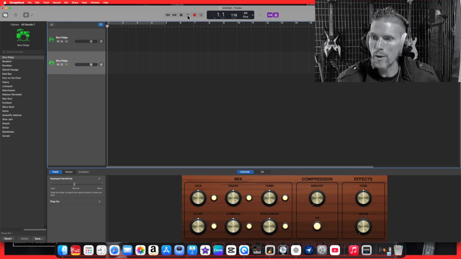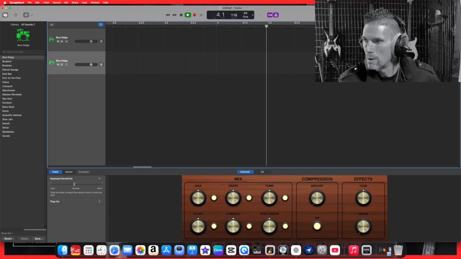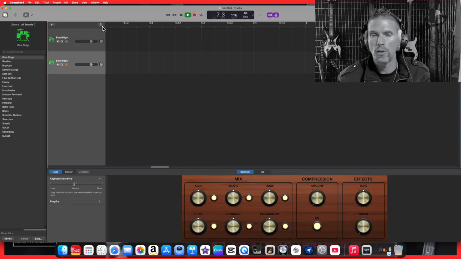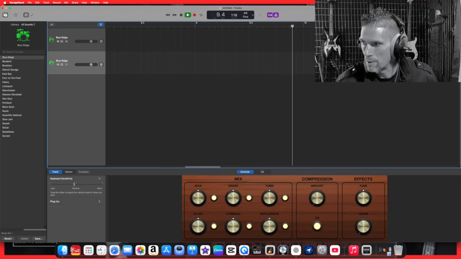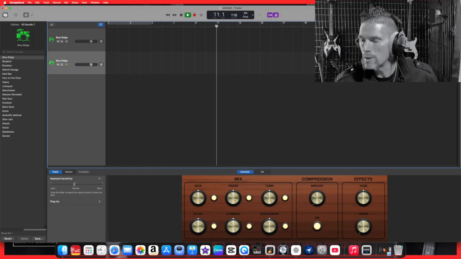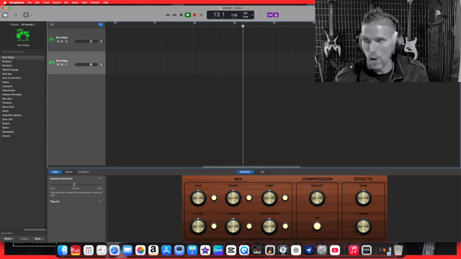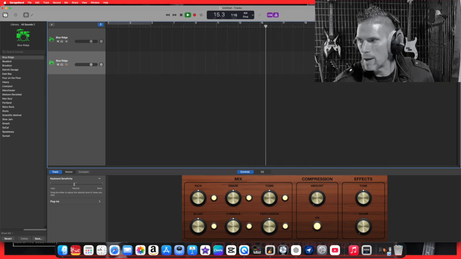Real quick, when this gets past this screen, like say this is way down here or whatever, let me do this, this will be easier. So this will keep this moving. Okay, if you turn this off, it'll keep it in the same window, and that'll just keep going, and you'll lose your track header. So this is for that reason right there, to keep your track header on the same screen. Okay, and this is to shorten so you could see your whole song all the way to the left or all the way to the right, so you can see your waveforms and your MIDI notes a little bit easier.